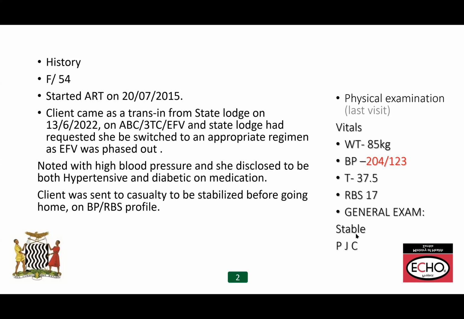Go ahead. Is it a medication for BP or ART? Which one does he need clarity on? I think the first part is asking about the height. What is the BMI of the client? Because you didn't give us height. I can't remember the height for the client. Wow, I forgot that one. What was your second part of the question, Isaac? My second part was, when she disclosed she was hypertensive and diabetic and on medication, what exactly was this medication for hypertension and diabetes? I submit.